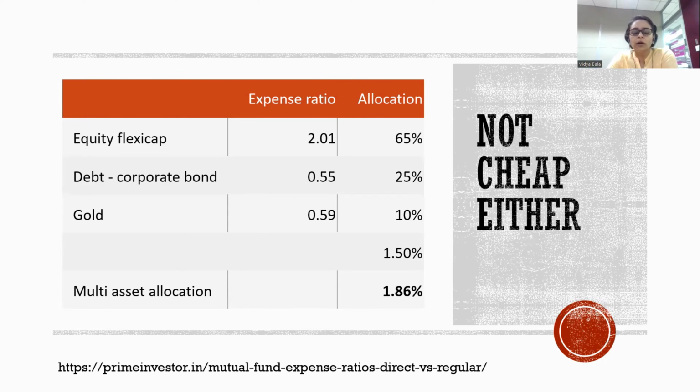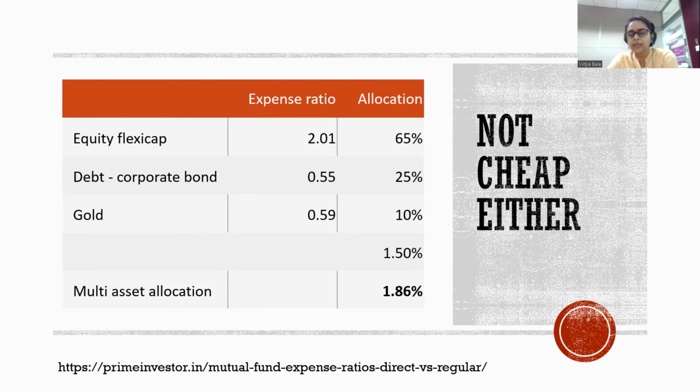One, you're able to pick the equity fund that you want, as in the good performing funds. You don't have to necessarily stick to the equity in the multi-asset allocation. Two, you're able to do category allocation better. Your equity can have a mix of mid cap, large cap, or a multi cap, or you can simply have a mix of index funds, the Nifty and the Nifty 150 or the 500, right, at much lower cost than even this. So you have flexibility in the equity categories that you choose if you decide to do your own separate allocation. Similarly with debt.